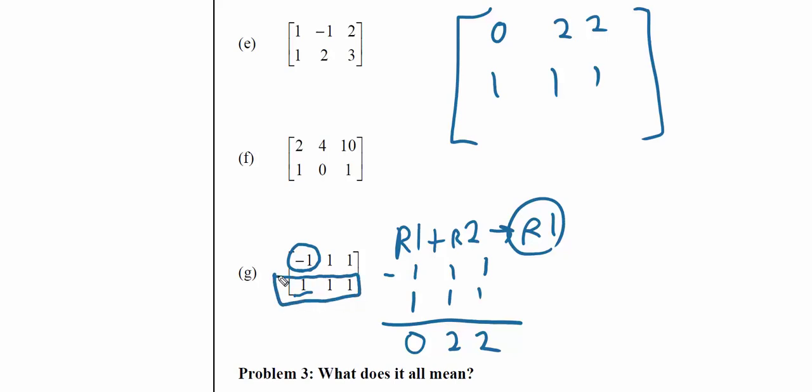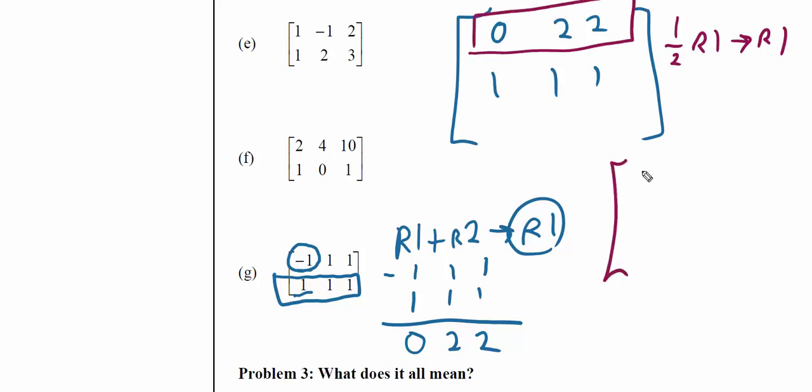This row 2 comes along for the ride. Let's go ahead and pick up another 1. So let's take care of this right now with a 1/2 row 1 back into row 1. That means I'm going to take half of everything in row 1. Half of everything in row 1.